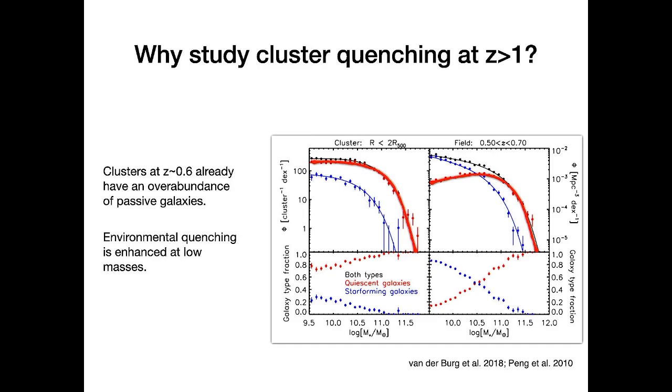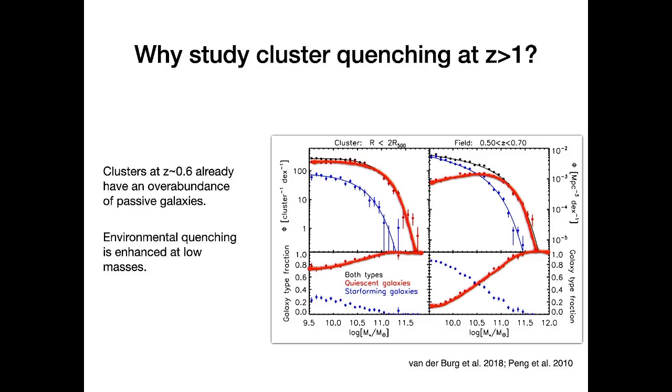What he found was that the passive galaxy mass functions looked significantly different from each other. There was a definite difference in the faint end slope of the low mass functions that showed a big enhancement for low mass galaxies. At high masses, the galaxies were all quenched. But you have to ask the question: these faint, low mass quenched galaxies here were already quenched at z of 0.6. So what caused this quenching?